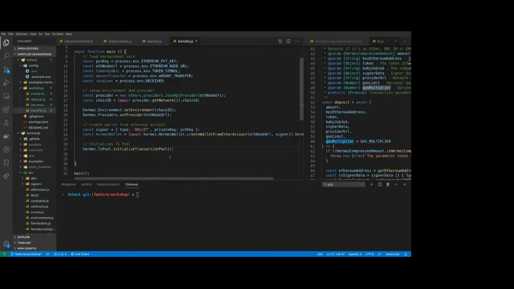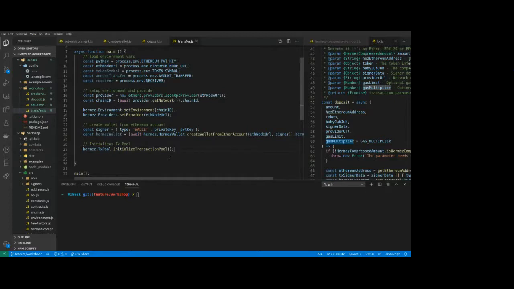This is mainly to set up the nonce of the transactions automatically. If you don't want to care about the nonce when performing a layer 2 transaction, you just have to initialize the transaction pool, and that's it. You don't need to do anything else.